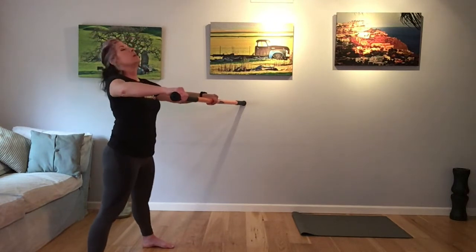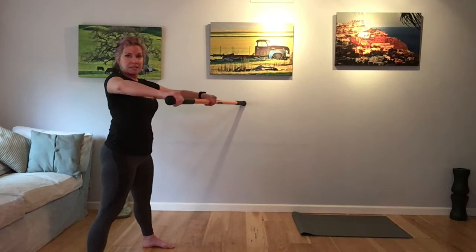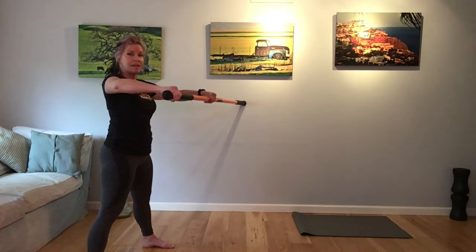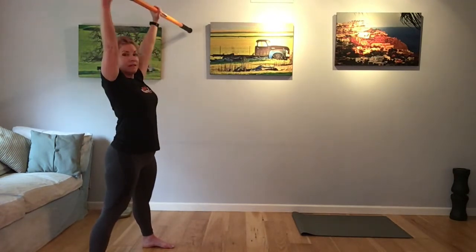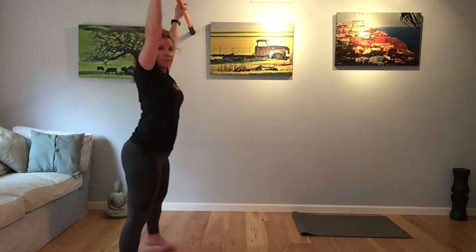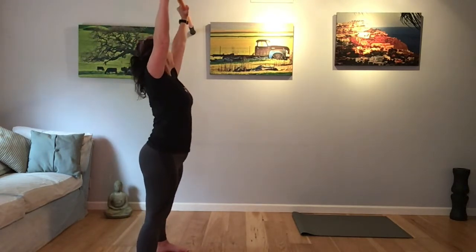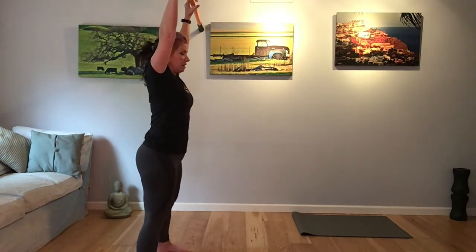Shake it out. 60 to 70%. One, two, three, press. This is strong, strength. Breathe, release. Nice. All right, high. Working that shoulder. Arms stick straight up. Okay, let me get back in the Instagram phone here. Here we go. High. Draw navel in the spine.